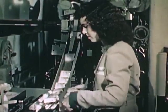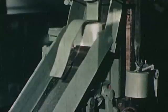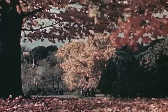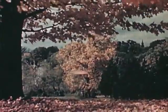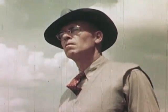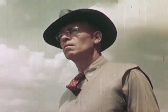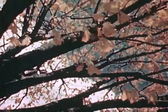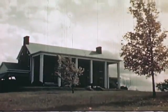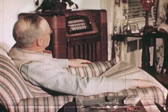And so into cartons go the finest cigarettes your money can buy, ready to travel to the ends of the earth, to wherever mankind. As autumn wanes in the Southland, the tobacco cycle has been completed. Now the tobacco farmer can take his ease, proud that on him depends a major American industry, an industry which grows and prospers in the new tobacco land, USA.